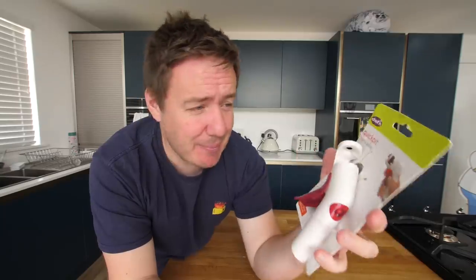Okay, one more before our last one, which is basically like a suitcase for your microwave. Anyhow, this is the Quick Pit by Sheffin. It's a cherry pitter gun.